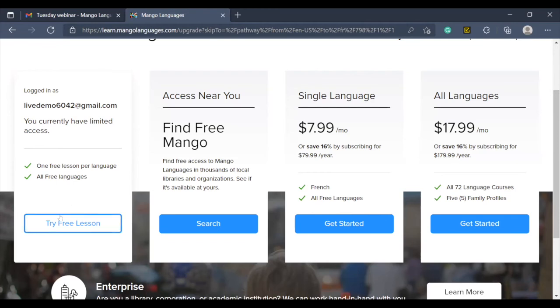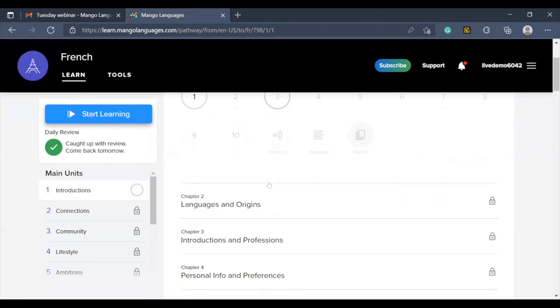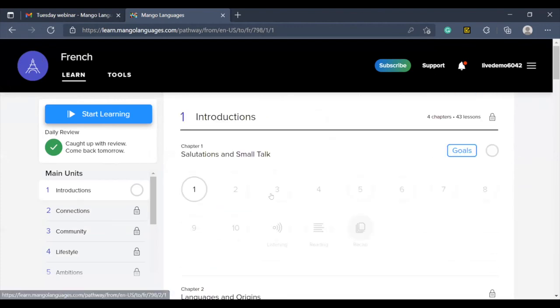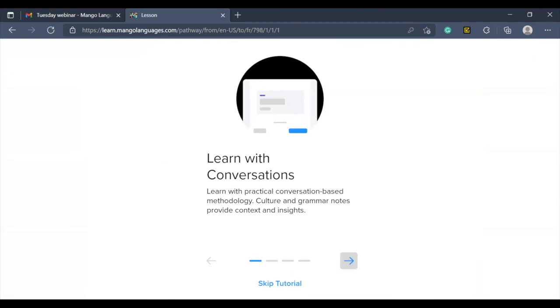But here, they'll let you try a free lesson. So you can click on that. And the pre-chosen language was French. And as you can see, everything else here is locked except for the first lesson here. And going through, you can see how this service works.